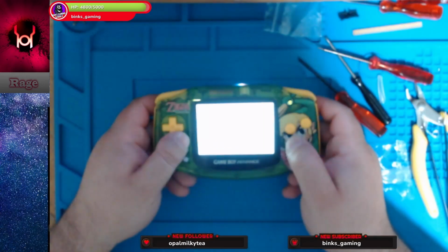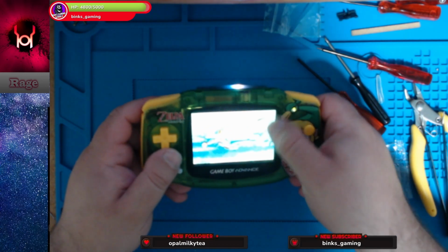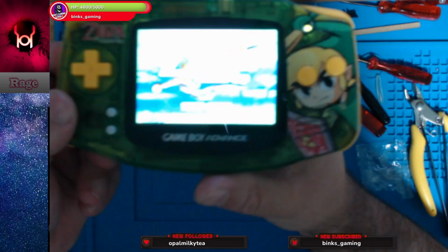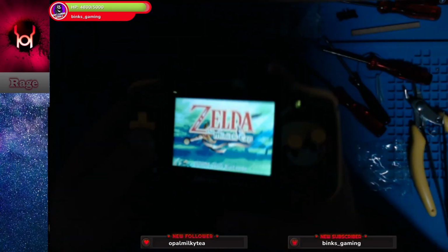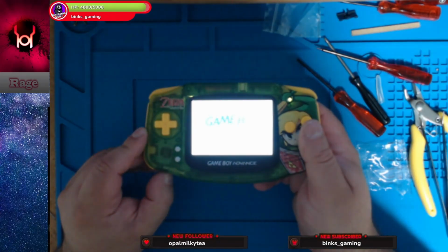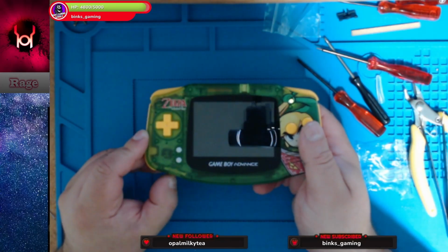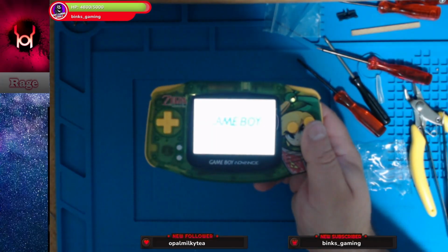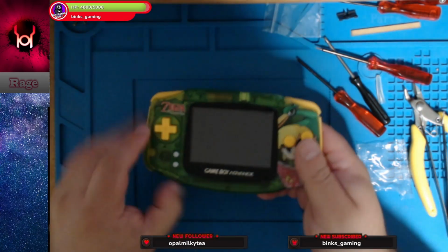And let us finish off with some Minish Cap. Like I said, I'm not happy that I got a scuffed lens, but honestly, this thing's going to be more display than anything. And yeah, I'm happy with how this turned out. Let's do a couple of... You see the flickering when it transitions. That's because there's a little bit of wiggle room. But that's not the worst thing. To be honest, that is not the worst thing. I'm still happy with this.